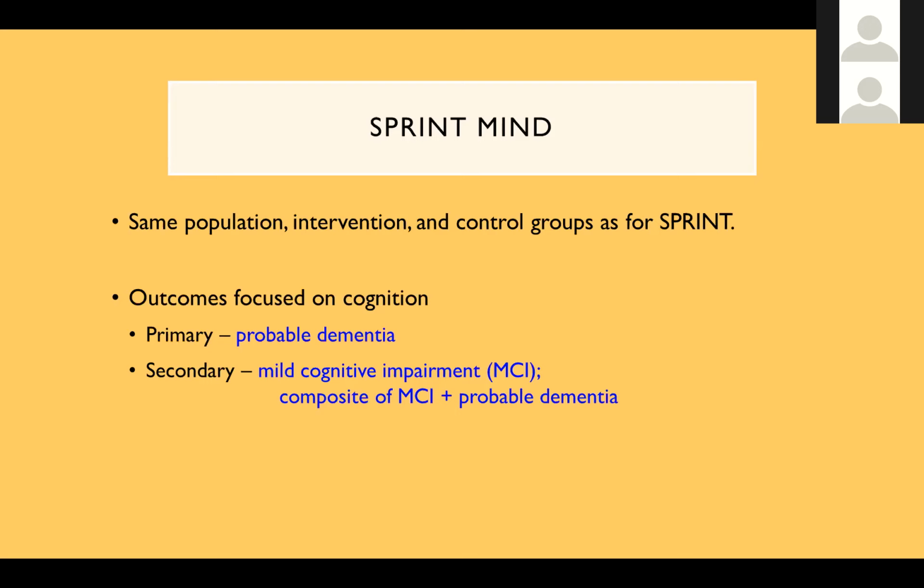And after the assessment was done, the results were provided to adjudicators who were, my understanding is mostly physicians, either neurologists or geriatricians or psychiatrists, and they were blinded as to which intervention the patient underwent, but they made a determination as to whether or not they thought there was probable dementia versus mild cognitive impairment versus neither versus unable to determine or classify.